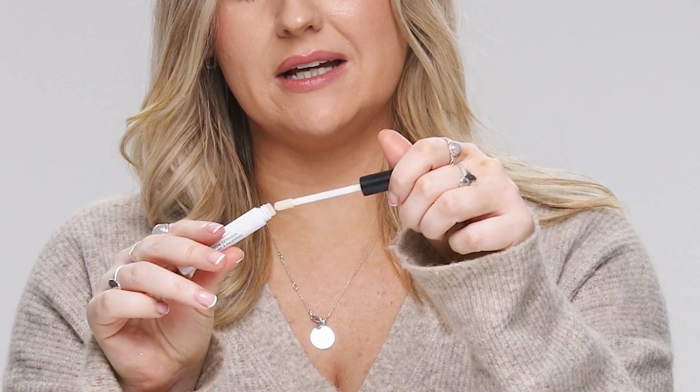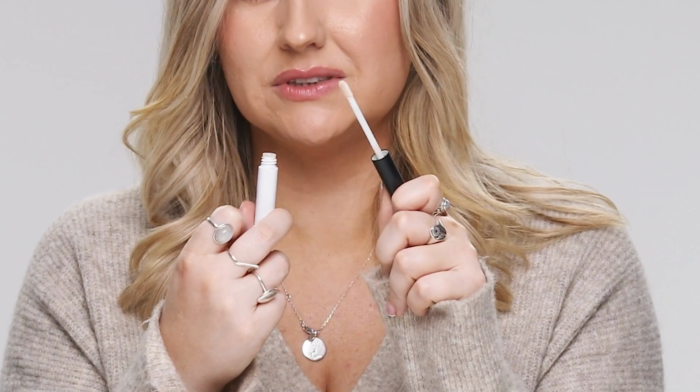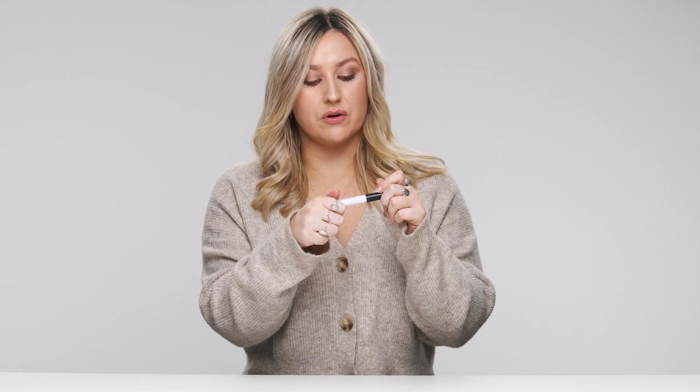The doe foot applicator on this and the fact that it's a tube gives you, honestly, I think just the right amount. You don't waste product or apply too much. And that's one thing I really liked about it. It does actually dry quite quickly too, which for me, when I'm in a rush, is perfect. And when I was looking at the ingredients list, it's actually got a few things in there to make it dry quicker and to feel more soft on the eyes, which is good for keeping the look nice and smooth and even.